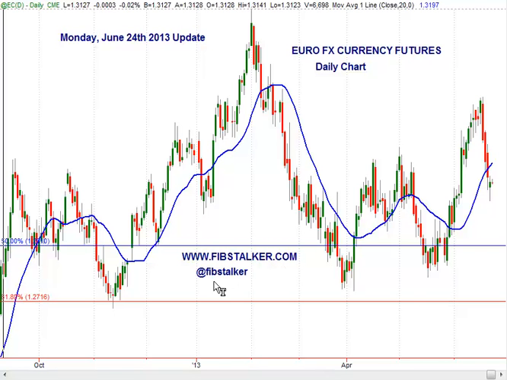Good evening, this is a brief review for my subscribers of the four markets I follow: the EURFX currency futures market, the dollar index futures, the USD versus Canadian dollar forex pair, and the S&P500 E-mini. Let's start from the daily chart of the EURFX currency futures contract. That's what you see on the screen. This is the continuous contract aligned to the September 2013 expiration.